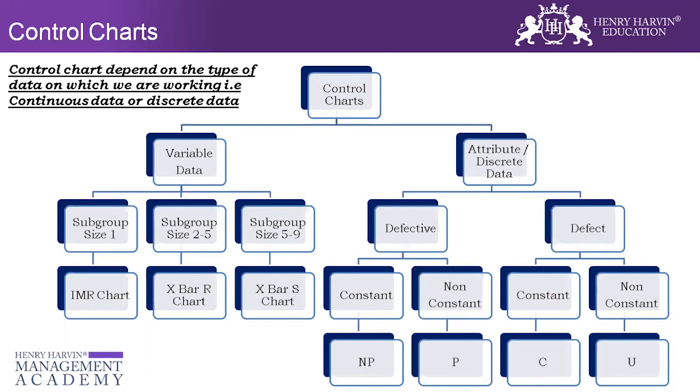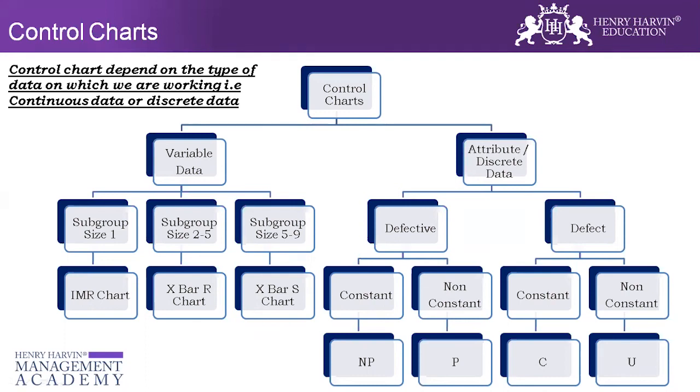These different types of control charts are used in projects, and sometimes outside the projects. The intent of designing a control chart is to see whether my process is within control or not. If my process is within control, which means that there is no special cause variation in the data, then my process can run successfully even after the completion of this project. However, if there is a special cause variation in the data, which means the process is outside control, then it is very, very important to look at what those special cause variations are and try to figure them out.